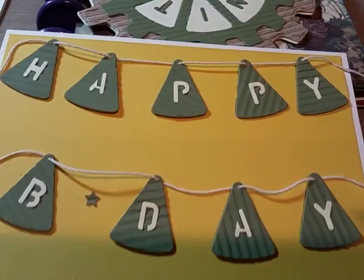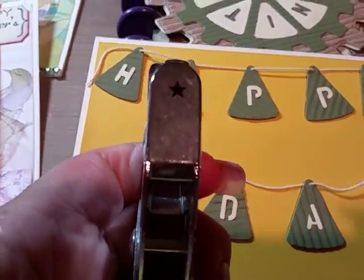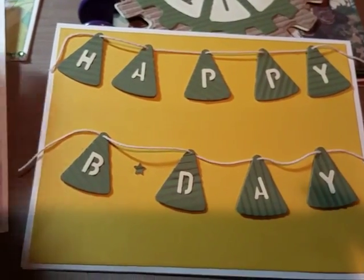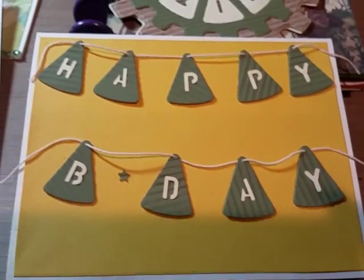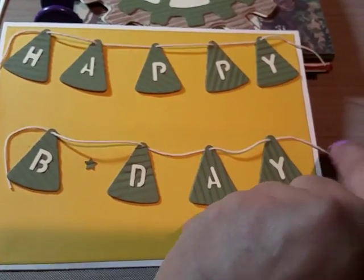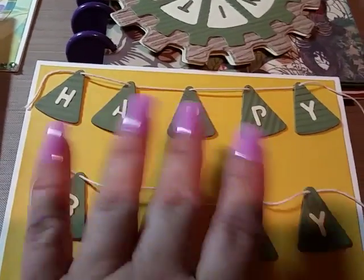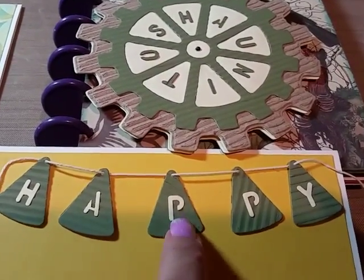And then this one here was using this one. Okay, I'm sure you can pick it up. Was using that one just to add space between the B and A. And so yeah, I just thought of making a second card, so that these, I wanted to use these, I don't throw anything away, so you can see where these go in there.